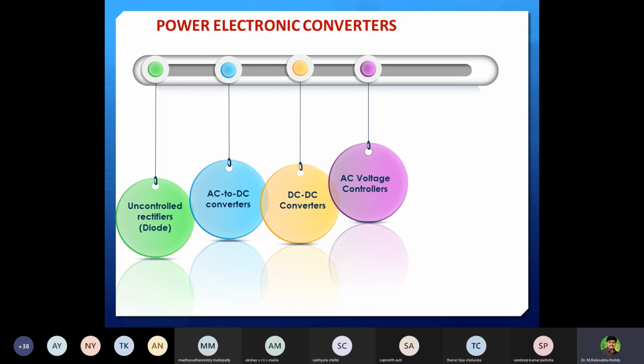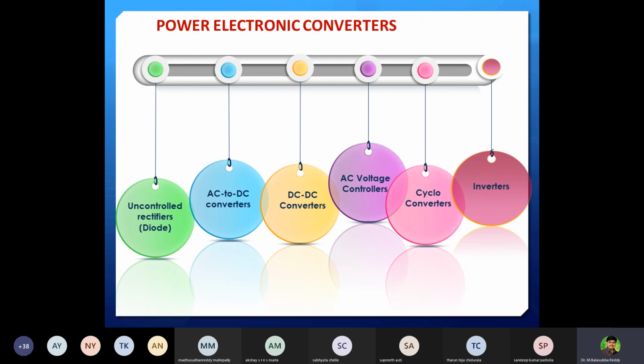This is the function of the AC voltage controller: it will convert fixed AC to variable AC with constant frequency. That must be remembered, constant frequency. And this is a cycloconverter. It is AC to AC only, with variable frequency, so voltage will vary and frequency will vary. And the last one will be the inverter. So only these controllers, other than the first two introduction devices. The first unit is completely BJT, MOSFET, IGBT. Anyhow, some of the basic information is known to you. We'll start directly with SCRs because that is the most important topic throughout the subject.